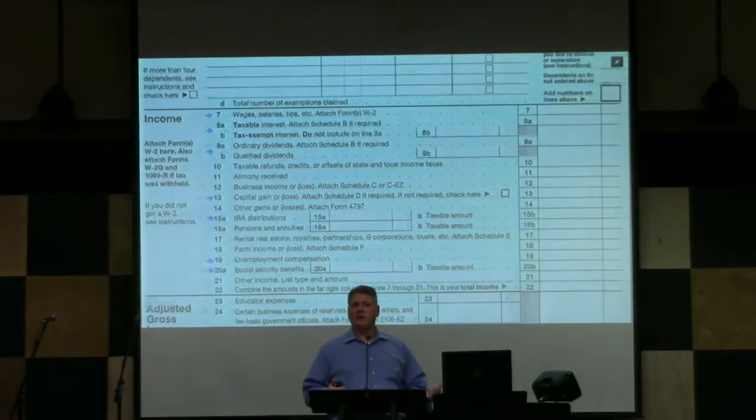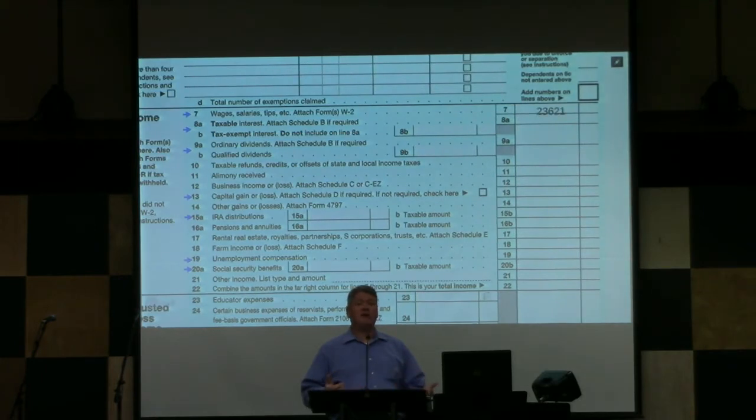Once we enter that information, it's automatically going to flow to line 7 of the 1040. So once we get all the W-2s in, it's automatically going to carry over. Once we be sure we have the correct state and local, the state will go over to the PA, and the local will explain how we handle that in a couple weeks. Hopefully we'll have a different answer for you, but we'll see how that goes.